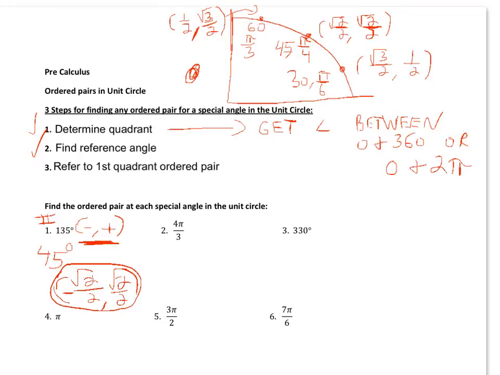All right, number 2, we're in radians. So 4 pi over 3, there's the trick. The numerator is 1 more than the denominator, so this is in the third quadrant. In the third quadrant, both X and Y are negative, so put negatives for both, just to remind myself. The good thing about radians is that since it's 4 pi over 3, it's going to refer back to pi over 3. You keep the same denominator. This refers to this, pi over 3. So this is going to be my answer, 1/2, root 3 over 2, except I'm going to make them both negative. So I'll put pi over 3, that's the reference angle. My answer is negative 1/2, negative root 3 over 2.